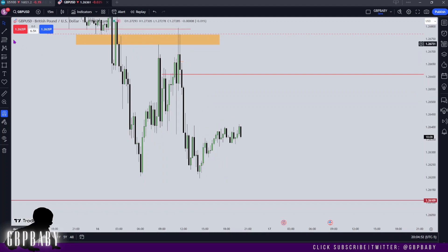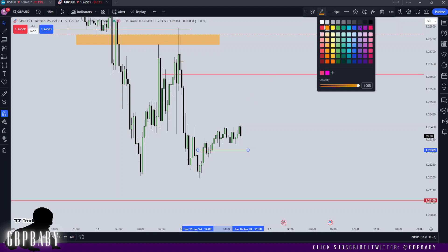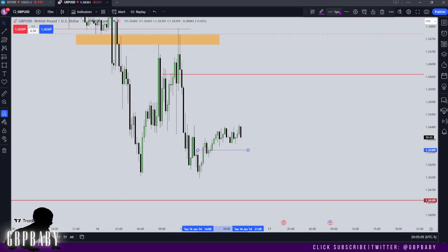That's another reason I'd like to think that price in the new day will want to retrace back higher before pushing lower. Another thing to take note of is this high — we had a break of market structure here, a shift in market structure — this is where the change in state of delivery happened. I'm going to make it purple. If price disrespects this order block, if we trade through it, I no longer expect price to want to reach up here and we'll start looking for shorts at a lower point.